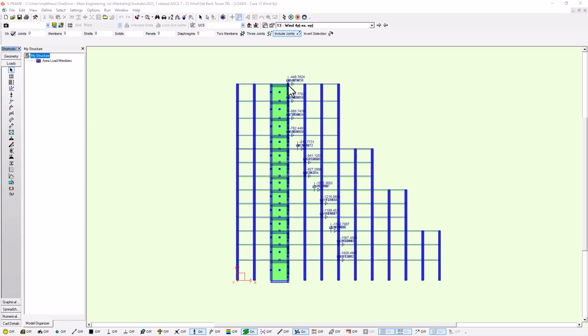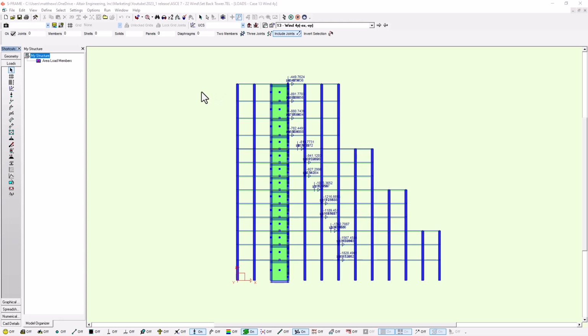And if I look at the side view, we can see here that it is indeed generating these loads for me. And the location of these wind face joints is varying on each level because the plan is varying as well. But it's important to note that it's using the smallest L over B ratio of all the floors to calculate the pressures on the floors there. So just something to keep in mind if you do have a multi-story structure that does have a varying floor plan like this one.